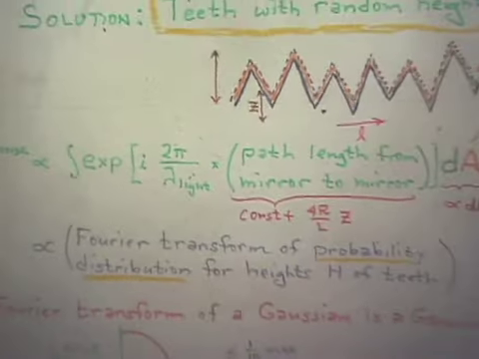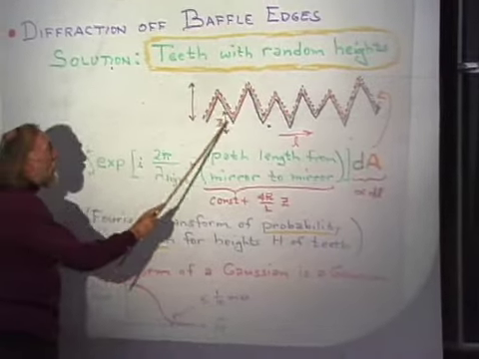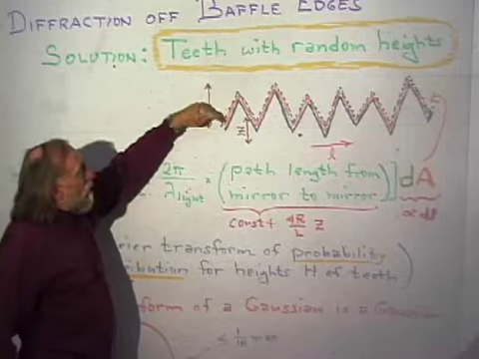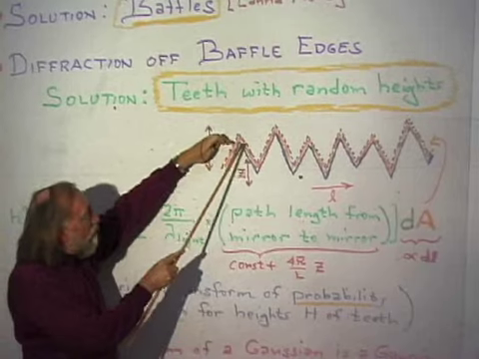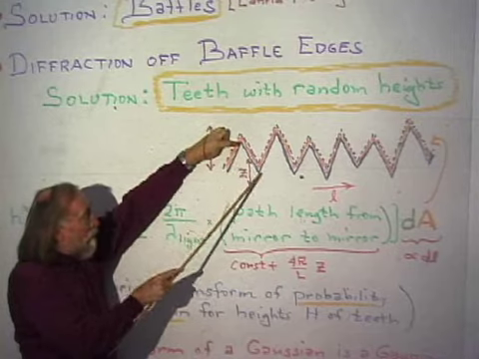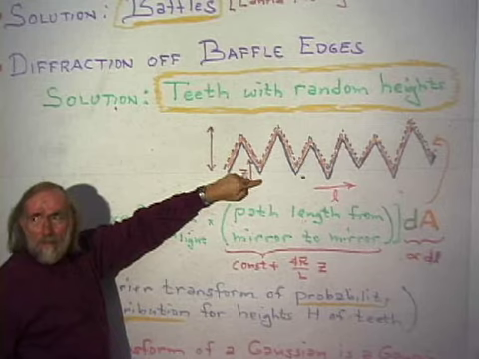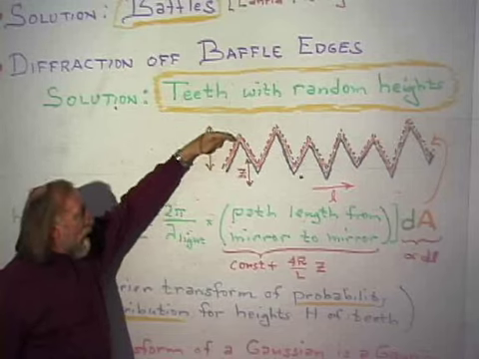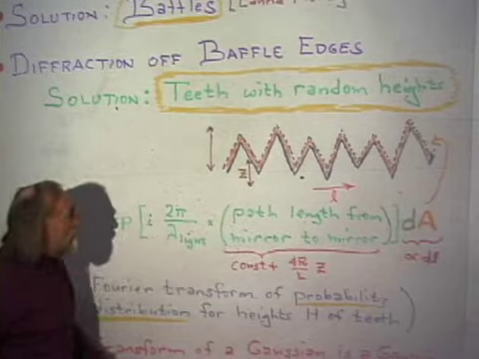So the idea is then to build baffles that have teeth on them. Teeth that stick up by distances that correspond to a phase difference in going down, diffracting, and going up to the other mirror, a phase difference between something that diffracts off this tip and something that diffracts off the valley, a phase difference of several radians. So that there will tend to be some canceling out of the effects of light that diffracts off the tip and diffracts off the valley. So you basically get some averaging out.